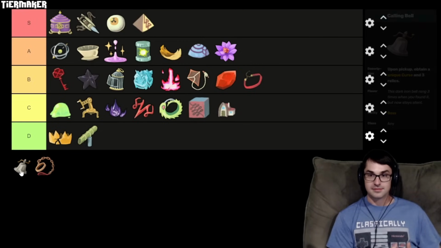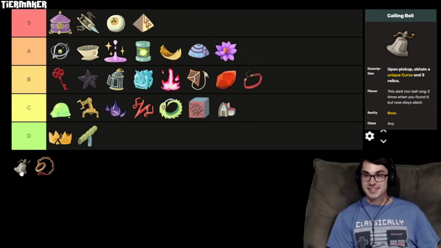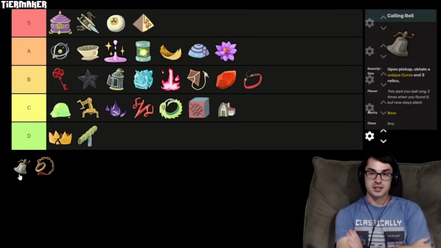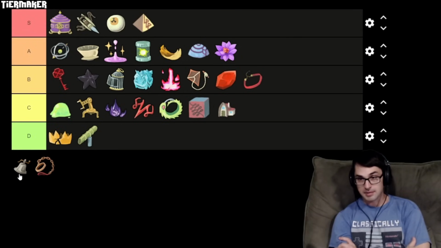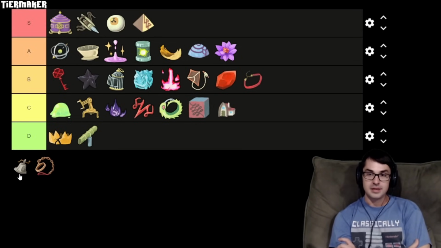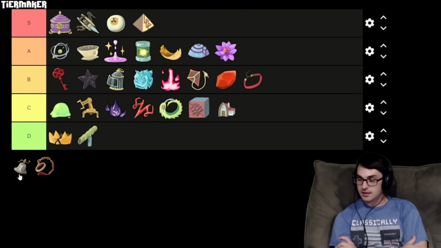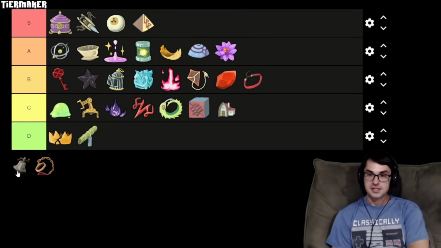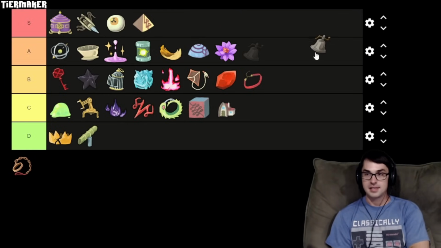Calling Bell. I really like Calling Bell as a relic design-wise. You get 1 unremovable curse, the Curse of the Bell, which can be blocked by Omamori. And then 3 immediate relics, 1 common, 1 uncommon, and 1 rare. Relics now are better than relics later, and I think as a swap, it really depends on what you get.